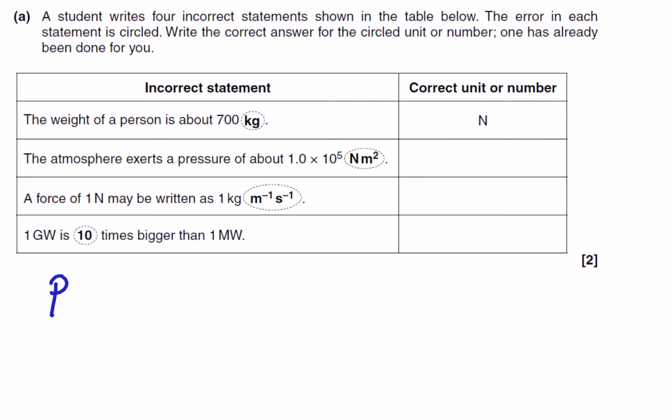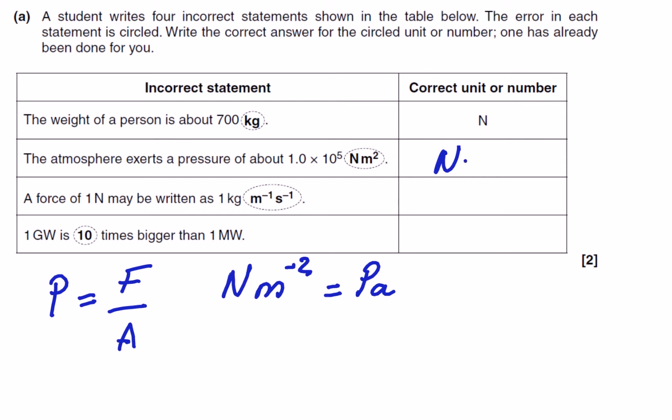Well, pressure is defined as the force per unit area. So if we were going to look at this in terms of SI units, the force is the Newton, and of course we're dividing by the area, so that should be meters to the -2. Or if you wanted to, you could say that that was a Pascal, but I think that's what they're trying to show or want to see, although I'm sure if you wrote Pascal in there, that would be fine.